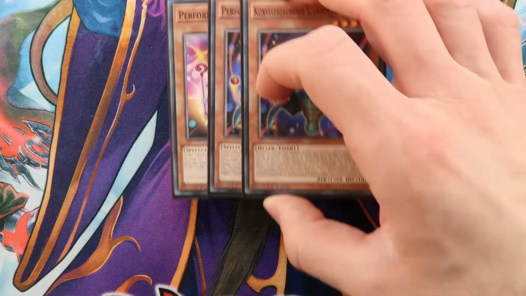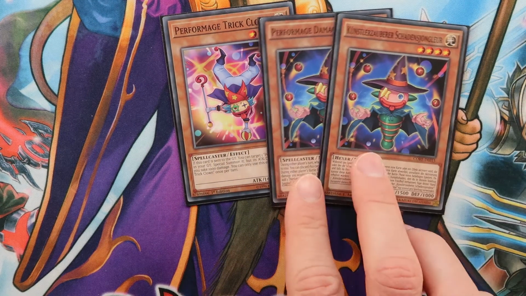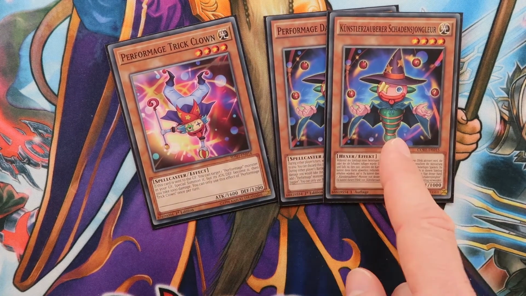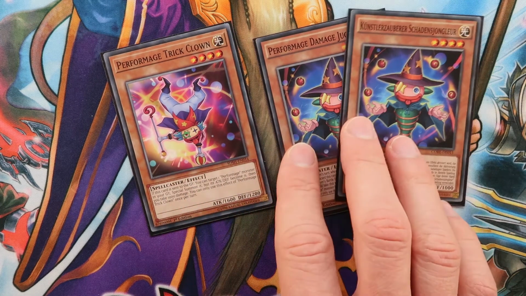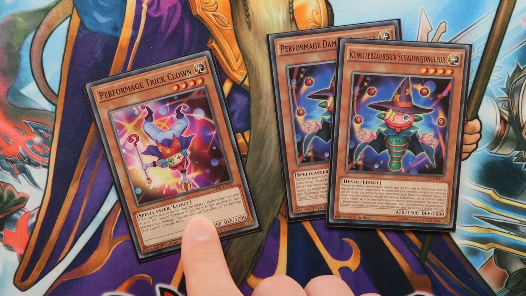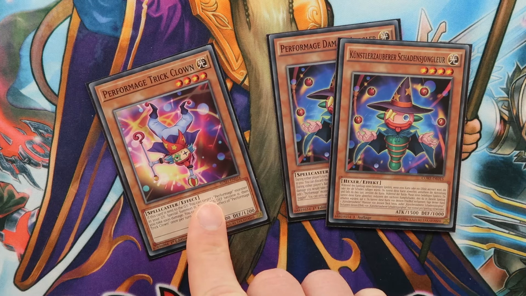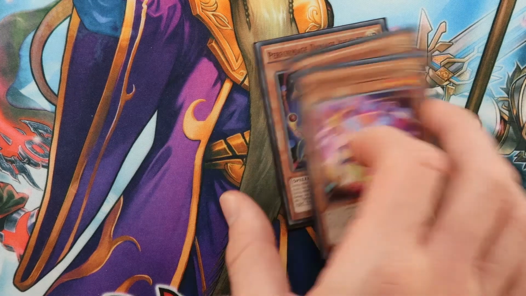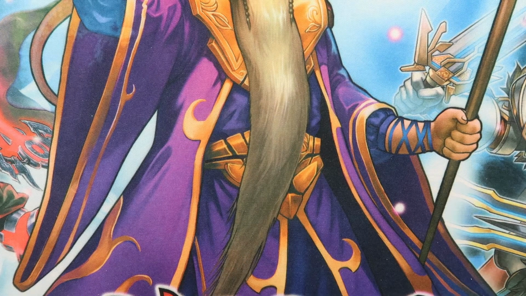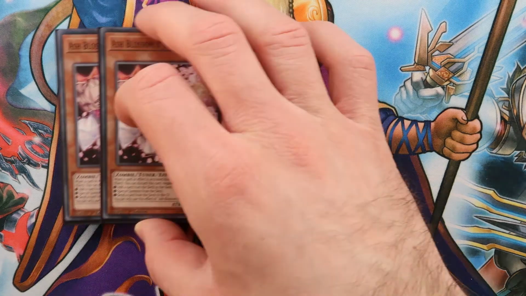And now I play 2 Performage Damage Juggler and 1 Trick Clown. When these are in the graveyard, you can banish and search this, and these are all lights, so you can make your construct out of these. And when you send this to the graveyard, you can special summon it from the graveyard, so you have a monster advantage. And you can fusion summon other cards, so that's really powerful in the Shadoll deck. As I said already in my other video, when I opened the Shadoll structure deck, you can check that out, link in the description. And now moving to the hand traps.